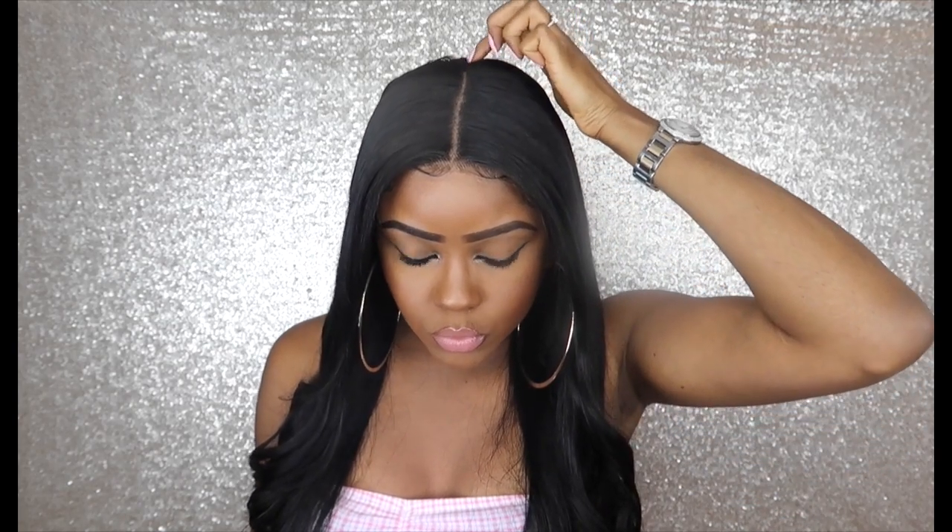When I go in to color the ends and do what I want to do to it, I can make that area lay down. Keep in mind I don't have this glued down, so if you look closer you would see the flap. But everything was really good — all I did was lay the baby hairs down for this video. This hair has its own really nice luster to it. It's a 13 by 6, so it has a lot of good parting space — if you have a bigger head and need to bring the wig a little further, it works out.